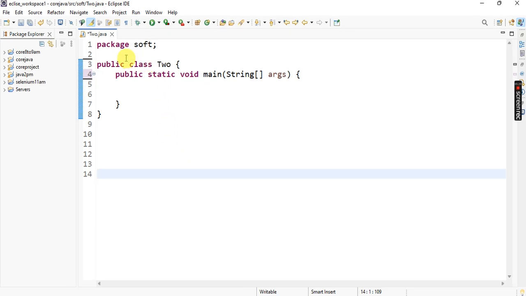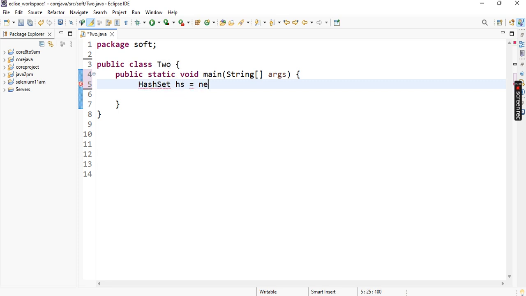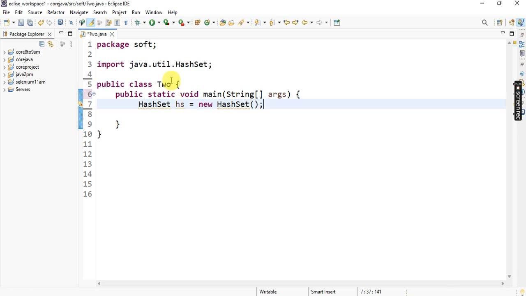See, this is a class. In it I define a HashSet equal to new HashSet. These are available by default in the util package. Here you have to define the type, because this is a generic symbol.